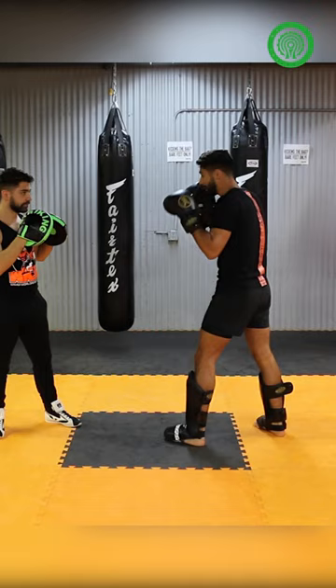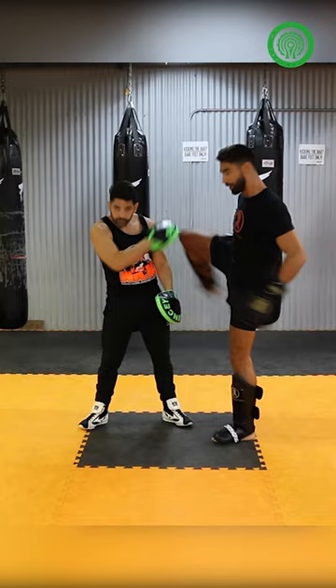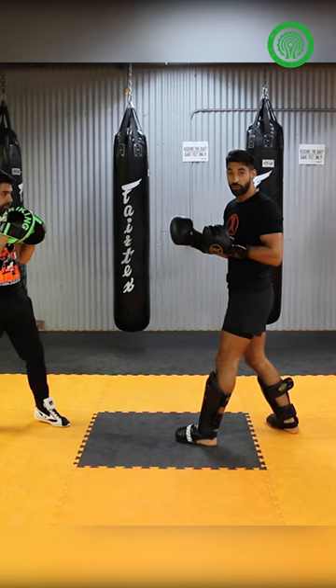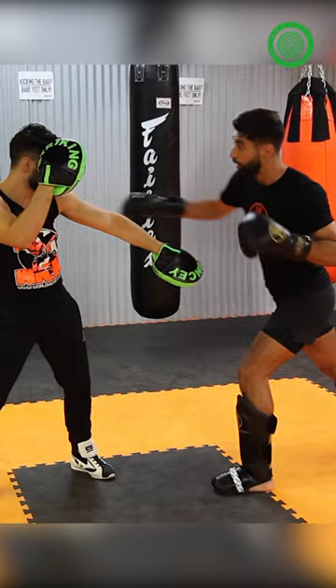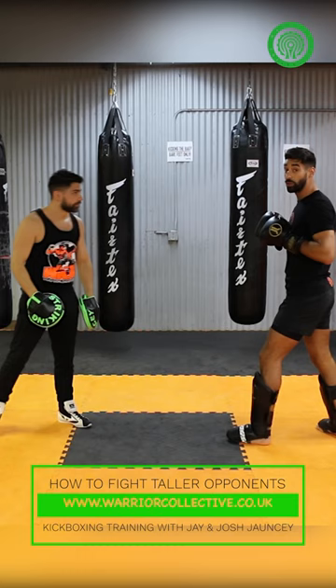When he steps in, I'm making sure to make that slide back. If I don't, it's going to be very hard for me to kick someone — I have to go back with it. You have to be working your distance to catch this timing well. When he steps in, I tap down and this is leaving room over top for that kick. Especially if he's coming in with a one-two, that will really make problems for him.